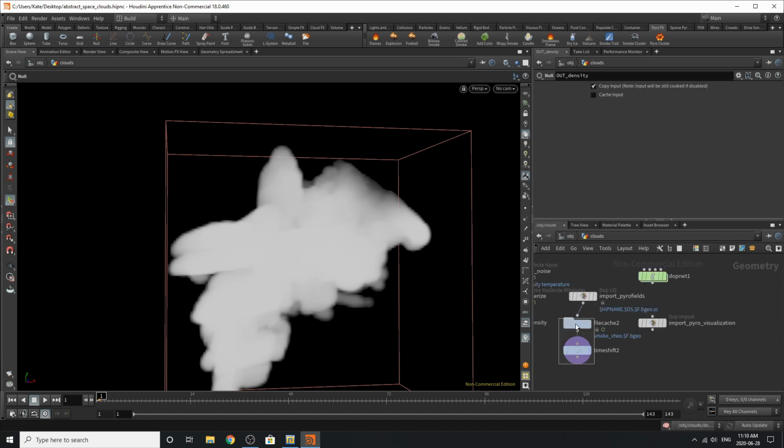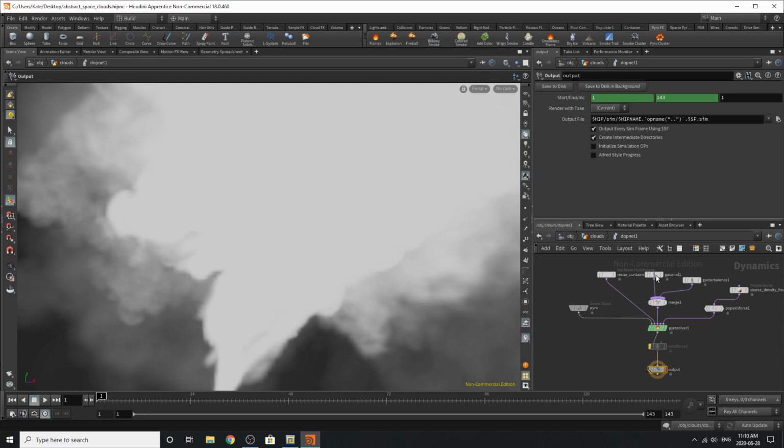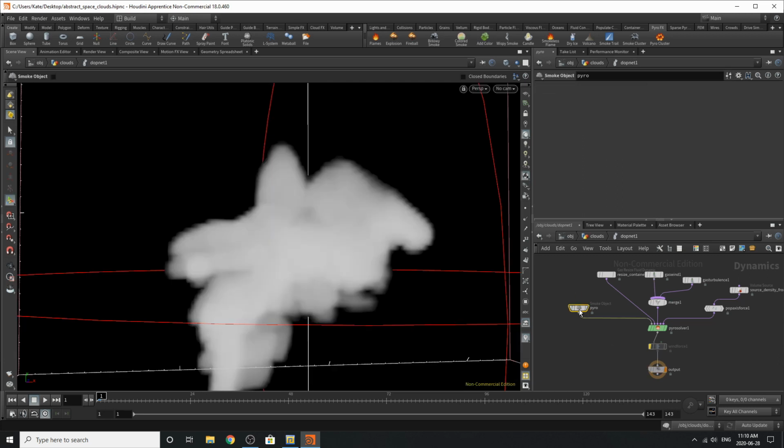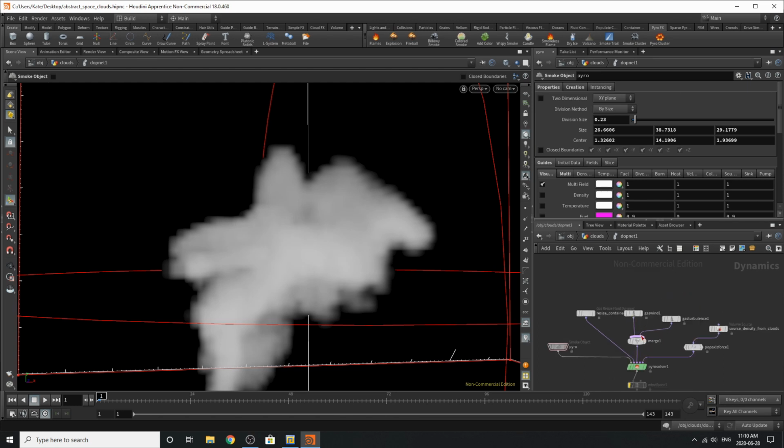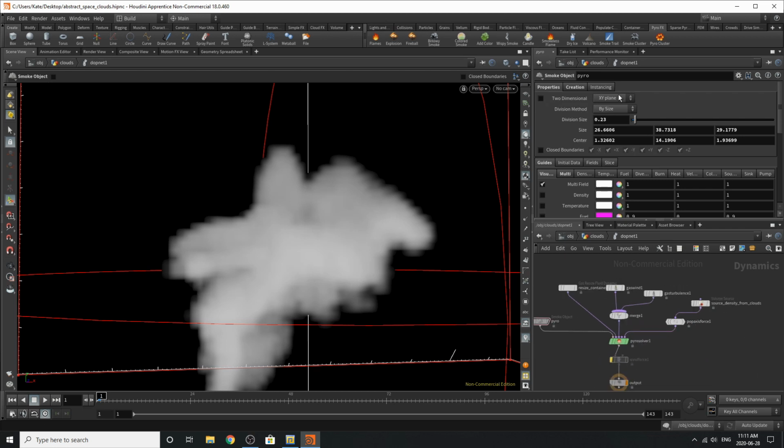And this one's a little bit high res. I'll just dive inside here and I'll go over to here. So for my full res sim that you saw posted earlier on the community tab on YouTube, that's a full res sim with the division size at 0.08. If you want to make changes to the simulation, you should probably have it higher, around 2-3, just so you can have an operating system still functioning while you're simulating smoke. So I'm just going to keep it like that while I demonstrate how this whole simulation works.